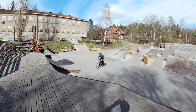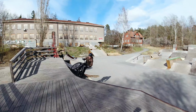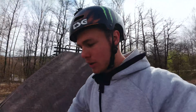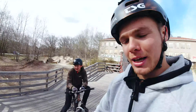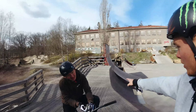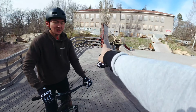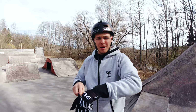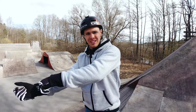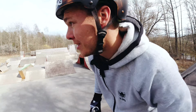A manual like that and then a bar spin in. Okay, apparently he wasn't too happy about that pick of mine. I'm gonna try a similar thing, but I'm going to jump up on this transition and land in it. So it's gonna be like a landing manual, and then I'm gonna go up on that thing. Or should I do manual through and then onto the skinny and into the wall? Am I adding bar to manual or just the manual to bar? You could do, I'll do bar to manual into the skinny.